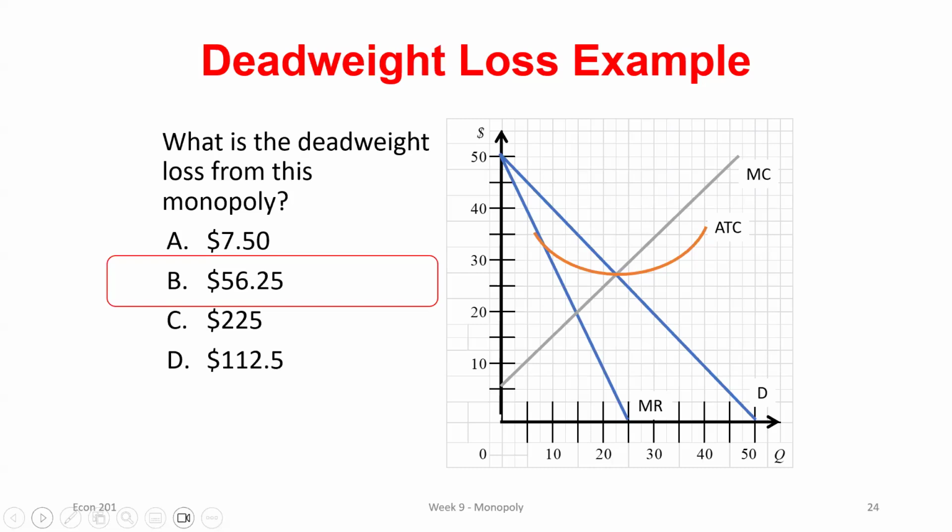Where is the monopolist going to choose? Where marginal revenue is equal to marginal cost. That's at a quantity of 15. So the fact that we're underproducing, where is deadweight loss going to be? Well, every single unit from 15 to 22.5, the surplus we're missing out on is the difference between our demand curve and that supply curve represented by our marginal costs. What would the width be? We're going from 15 to 22.5, so 7.5. We go up to the demand curve. The difference between that demand curve and the point where marginal cost is marginal revenue, the height of my triangle, is 15. 15 times 7.5 times a half.